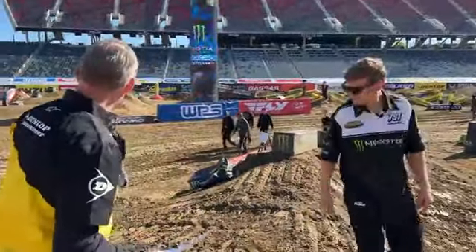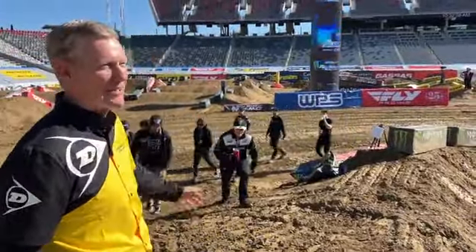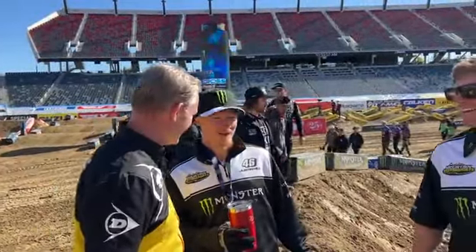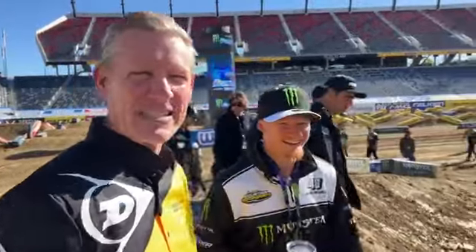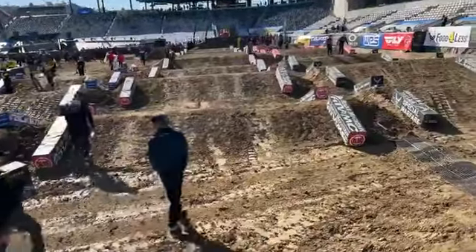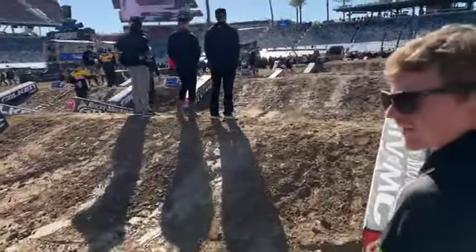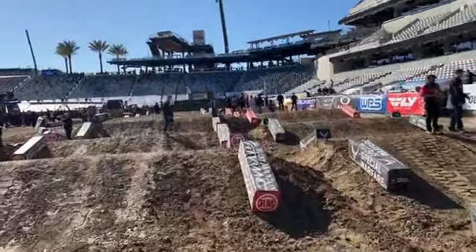We've got a rider coming up behind us. Josh, get up here and give your brother an excuse for that truck breaking down. It's all me — I just brought a beater down for him, I should have brought him something better. Justin, you have a lot of good feelings in San Diego. I think he's won here twice in the 250 class and had a west coast championship as part of that run.